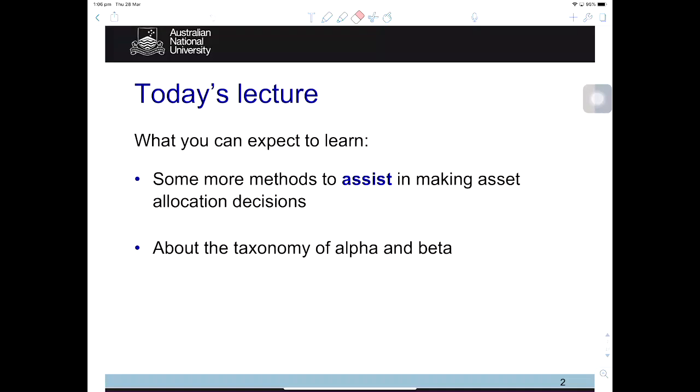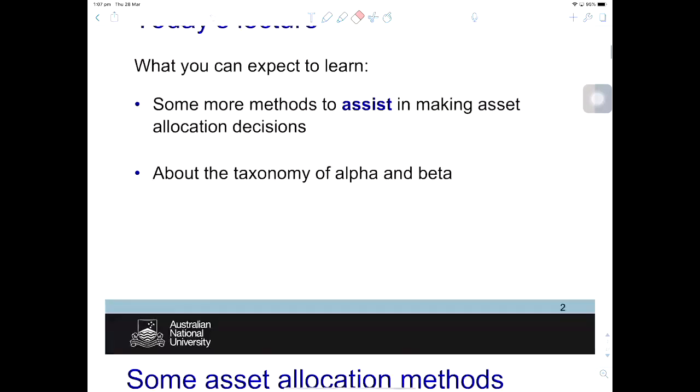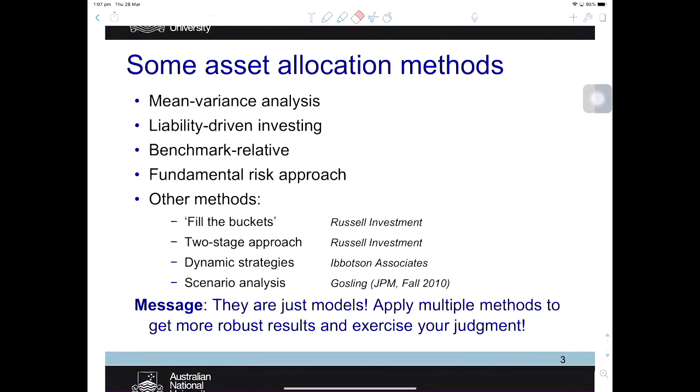So now we're going to move on to methods that you can actually apply in practice in addition to the mean variance optimization process. Again, these are still just models or methods, the technical tools we can use in financial investment decisions. Not any one of these methods is perfect, or can solve all of the problems in reality. So we're going to focus on the first several methods.